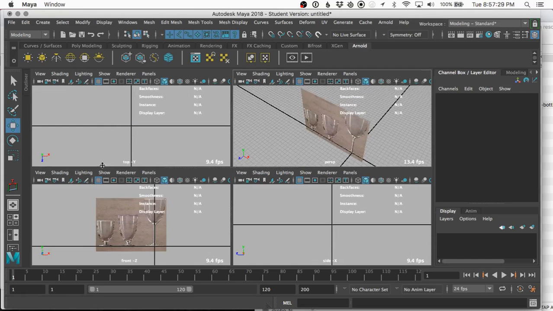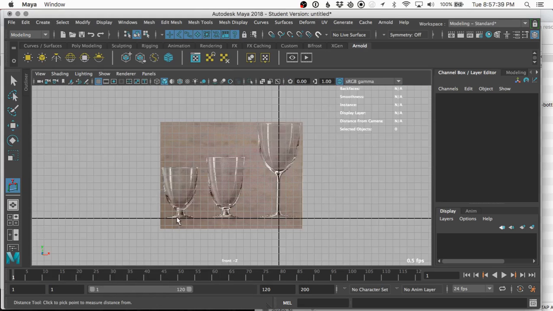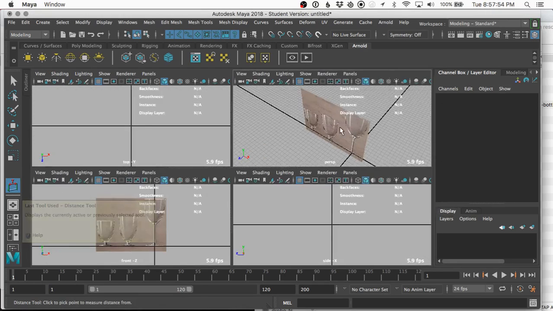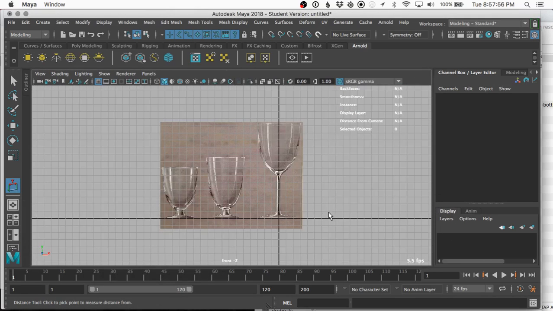This is funny, I can't find my distance tool. I thought that it created it when I asked for it. I thought it would be there. Or maybe it's actually a tool that you're supposed to use. I clicked over here sort of subconsciously without talking, because that was the last tool that I used. I think it was deactivated when I started slapping the spacebar. But maybe I'm wrong. Let's see what happens if I left click. Does it say here? Distance tool, click to pick point to measure distance from.